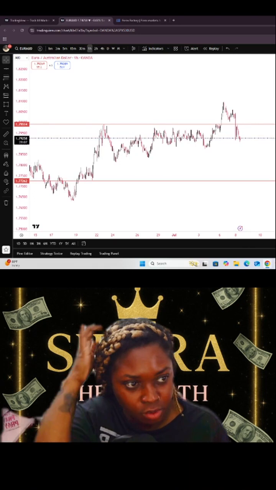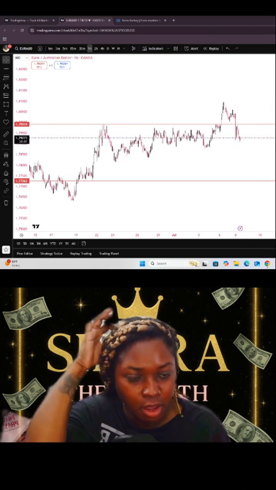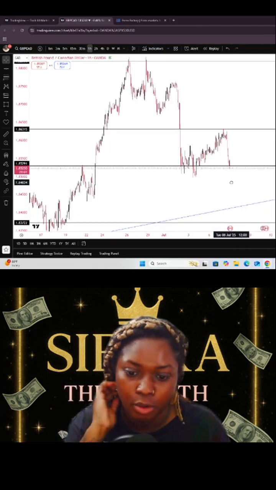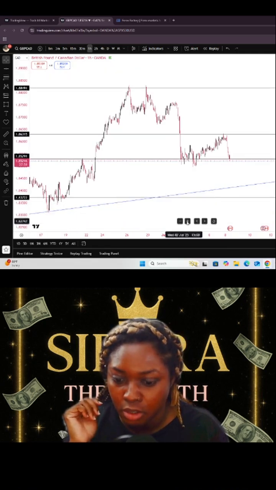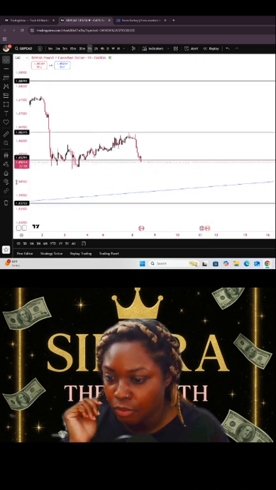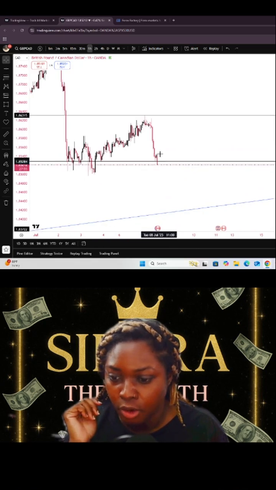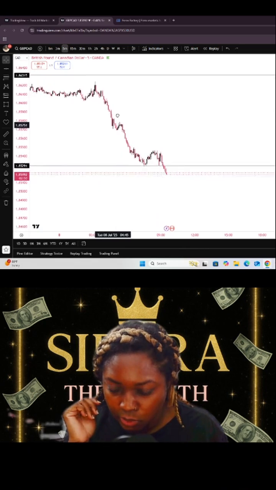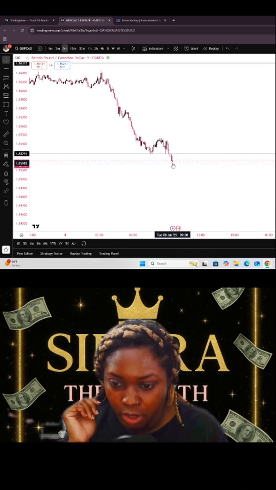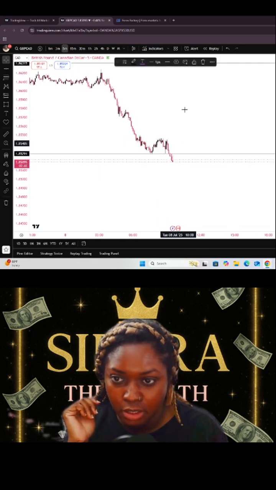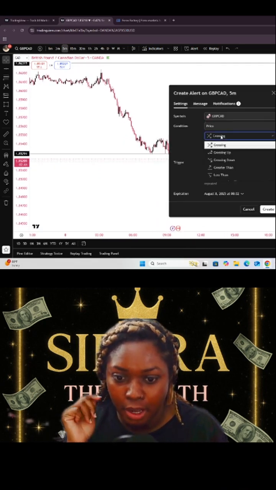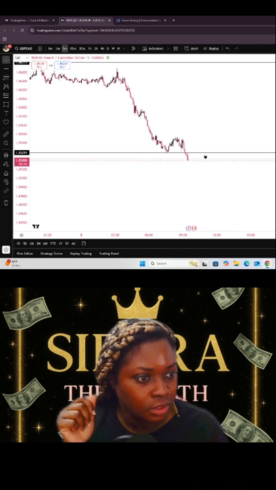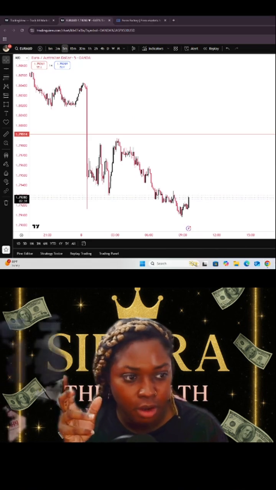If not, then we'll find another area of interest to get in. I'm just going to switch back to GBP CAD real quick because I don't want us to miss this entry. I'm waiting on a retest here. And price is breaking away. I just needed to come back. So now that it's under, I can set my alert now for crossing up just so that we don't miss it. All right, so now I can come back to Euro AUD.